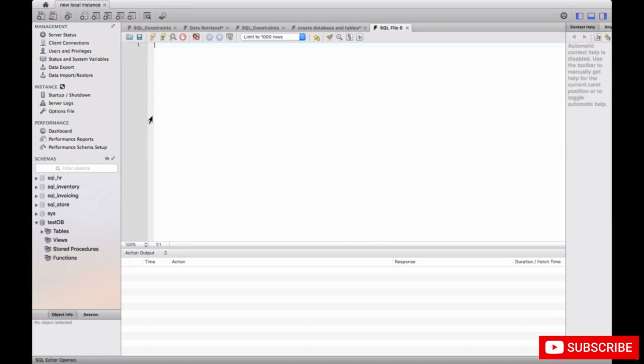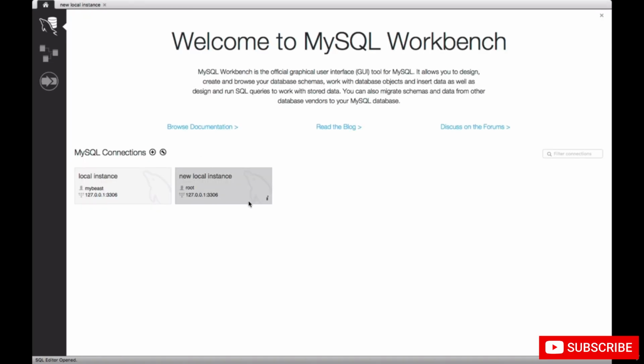Now let's walk through the interface over here to get familiar with this. If you see up here, the very top left corner, you see that we have the home button over there. Sometimes you'll be working, and if you are not familiar with this interface, you can accidentally click on that and it turns to this, and then you'll be thinking, oh, what happened to what I'm working on?